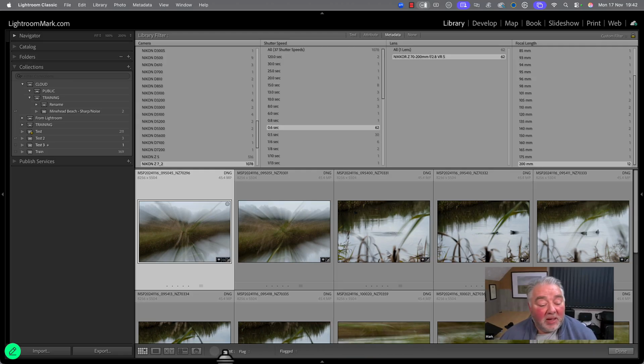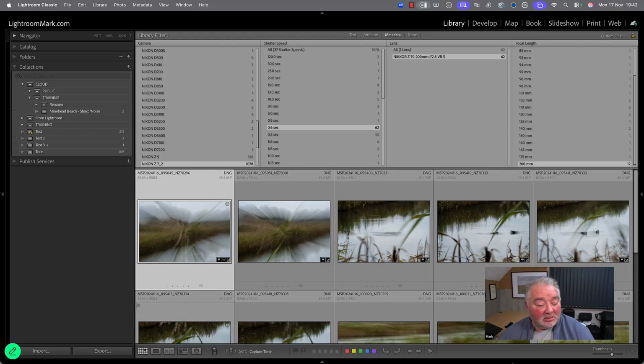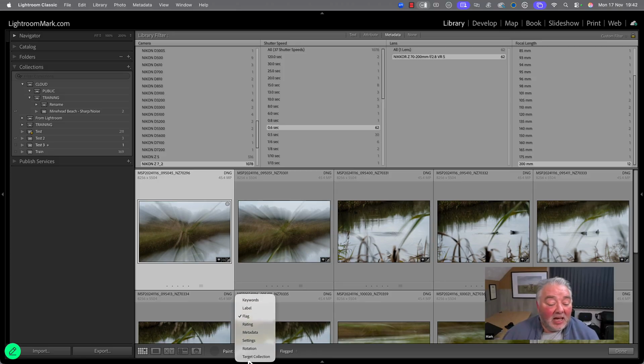But I could also use the paint can. I've clicked on the paint can in the toolbar. If you don't see the toolbar, press T. Okay, and if you still don't see the tool in the toolbar, you come down to the bottom right-hand corner. We have all the tools that are available in the toolbar. And we're going to go on the paint can or painter. I've taken it off the dock, taken it off the shelf, like if we're going to use a paint can. And I've got this functionality. And I'm going to go add to target collection.